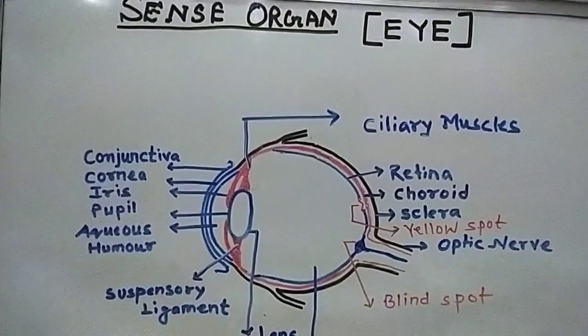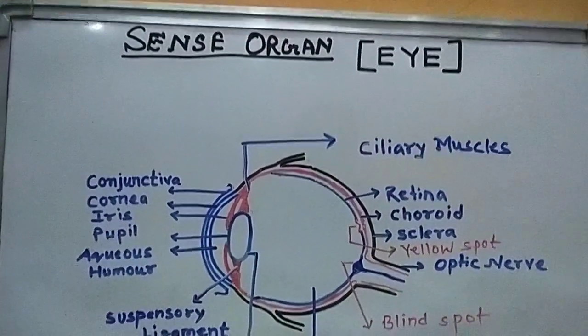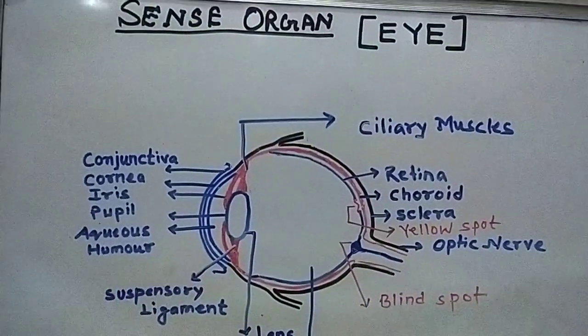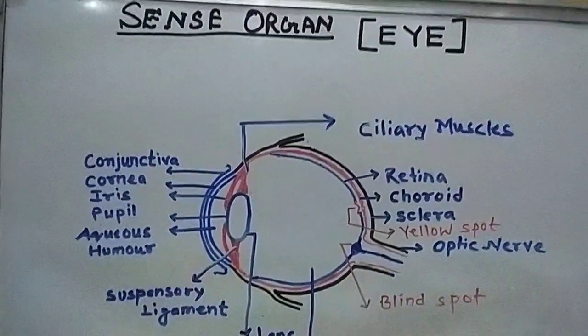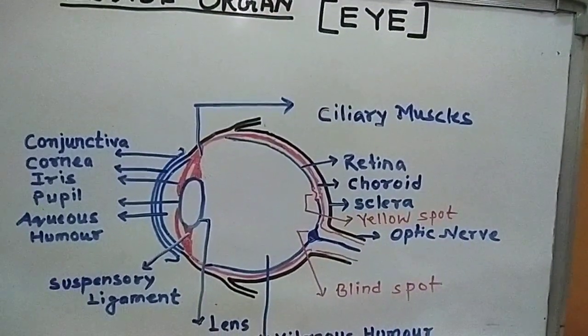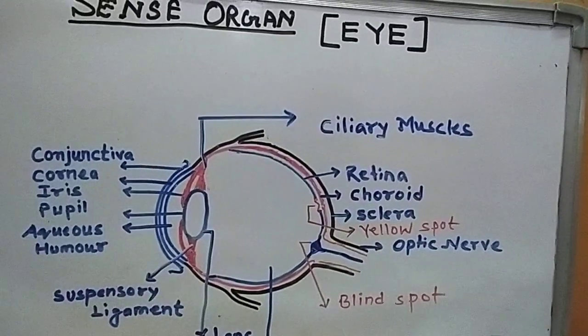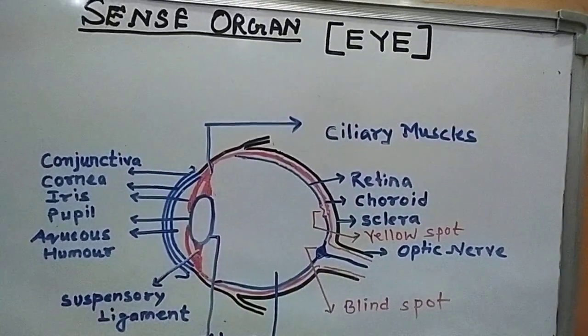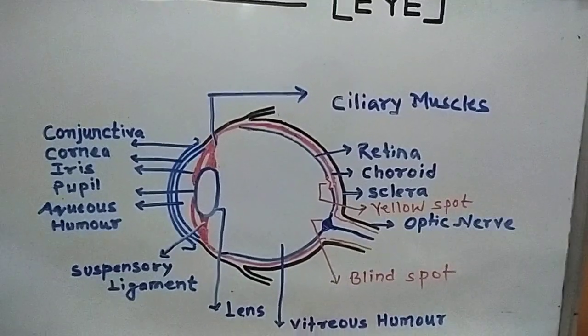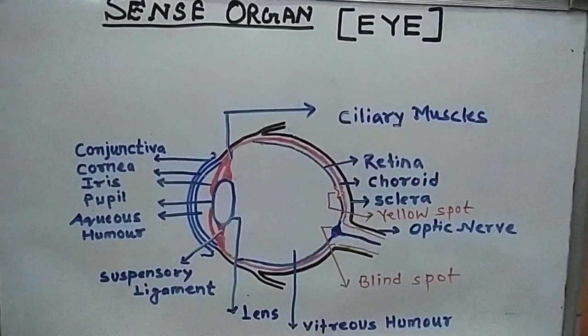Now, the aqueous chamber is the front chamber that lies between the lens and the cornea. It is filled with a clear, watery liquid, which helps in keeping the lens moist and in the refraction of light. Whereas the posterior chamber is called the vitreous chamber, which is a larger cavity in the eyeball, helping in keeping the shape of the eyeball and protecting the retina and the nerve endings. Now, these were some of the internal structures of the human eye.